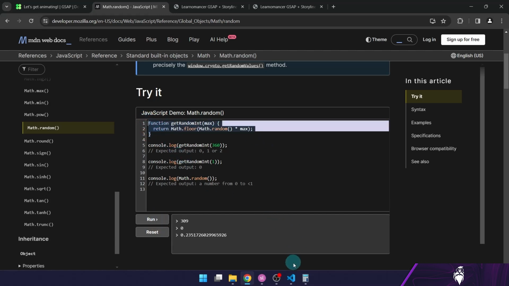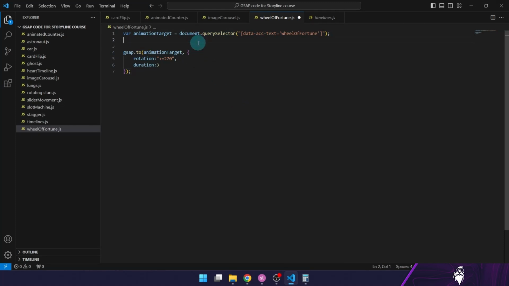Let's actually copy this. So I'm gonna copy this and paste it right into my code right here. Let's comment this. Great. So we have this function that's ready for us to input a max in it. So we're now gonna declare a few variables. We need to declare the maximum we need.